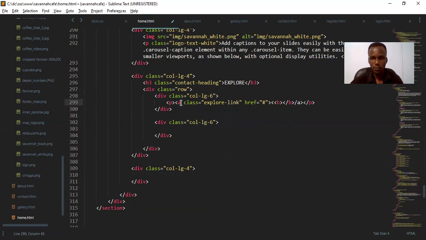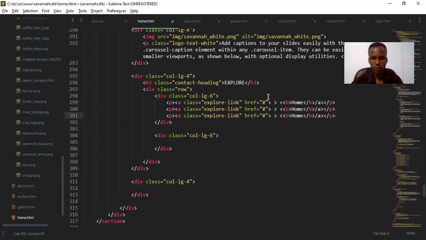Okay, so here let's just put a greater sign here. So inside the bold, you can now put home. So we just duplicate all this. And this one can be contact us. This one can be products.